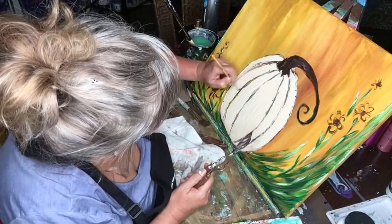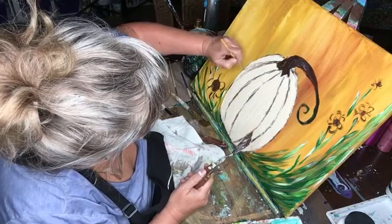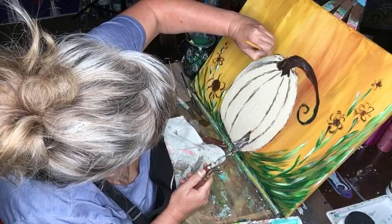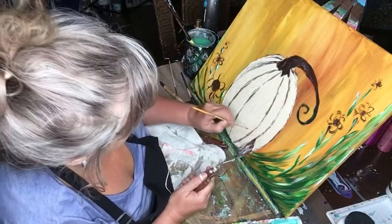I believe adaptability is extremely important, so trying to be adaptable here in my painting this morning.